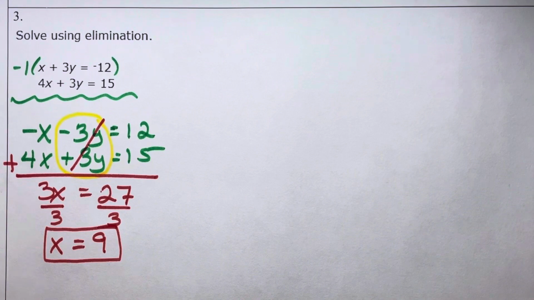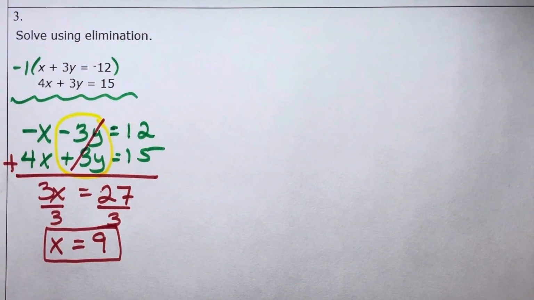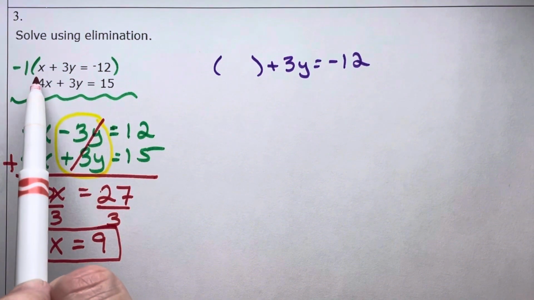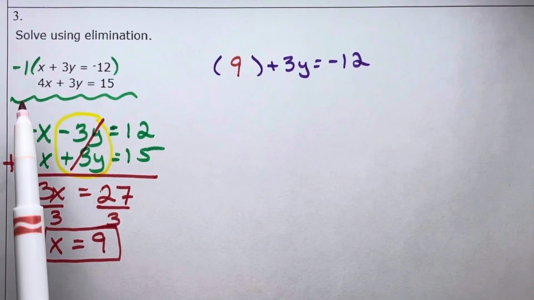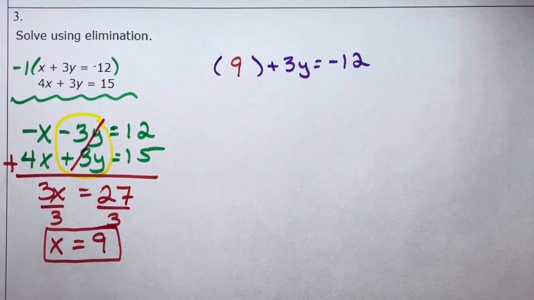Okay. So we're going to use this value of x equaling 9 and plugging it back into one of our original equations so that we can go solve for y. And I am going to choose my top equation because it's just more simple. The numbers are smaller and I don't have to multiply anything to the 9. But truthfully, if you chose the second equation, that would be just fine. You'll get the same answer either way. So let's go solve for y.